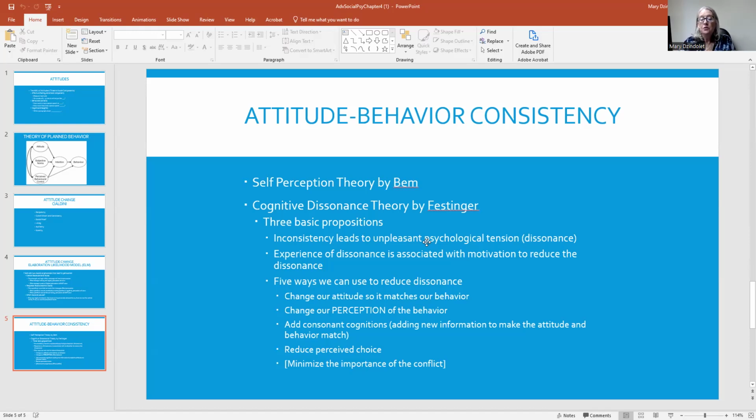So what could I do? Change my attitude and say drunk driving is okay. Well, that's probably unlikely. I mean, my attitude toward that is really strong. Subjective norms of, we've got laws against it. I'm probably going to keep my attitude, so that's not possible.